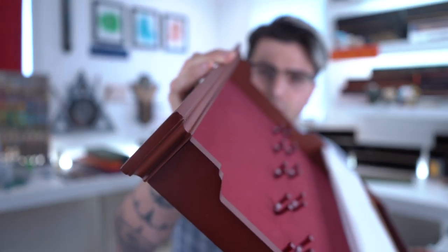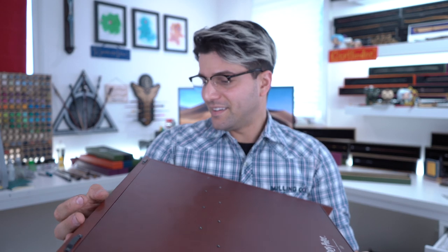My thoughts about the actual display itself: I feel like if you were to buy this yourself, it's pretty good. It all really depends on how it comes in. If you can see the corner of this one, it does have a little scratch there — there are always little nicks and scratches. So it's never perfect, but I don't think that's a deal breaker. Even the Noble Collection wands are never really perfect; they always have little imperfections here and there, but they're about $32, so if you really wanted something perfect it would be a lot more expensive.